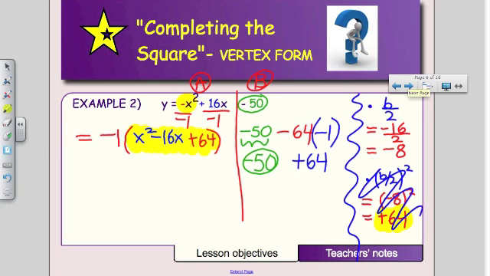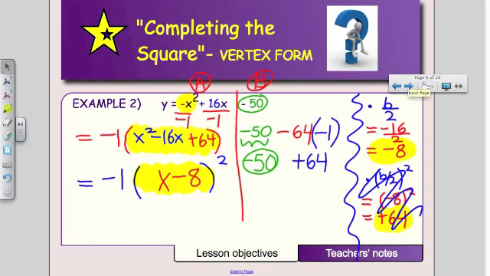My final step is to compress. I've got to take my perfect square trinomial and compress it. And instead of factoring, all I have to do is look at my first piece of equipment, the first formula that I figured out, -8. And so the whole inside of this binomial becomes (x minus 8) squared.